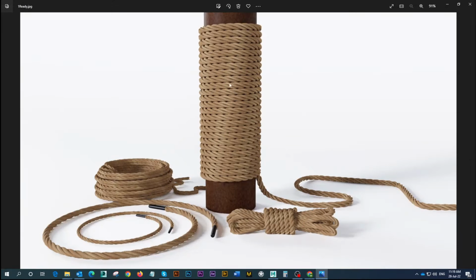So the last one in our list is this one right here, which is very simple, easy to do, the same trick, but I'm gonna show you.